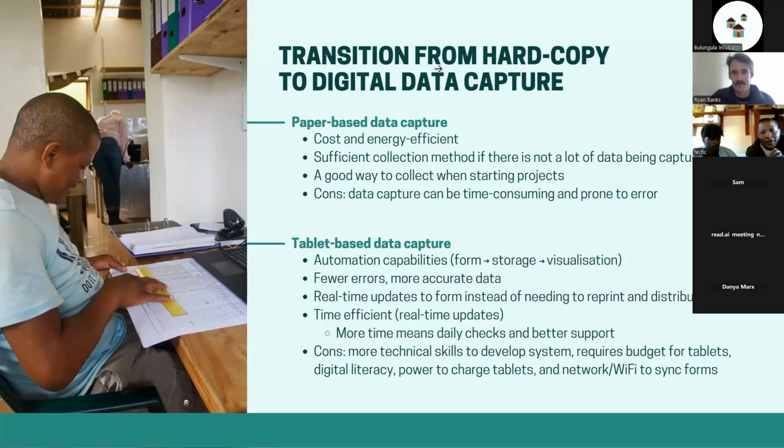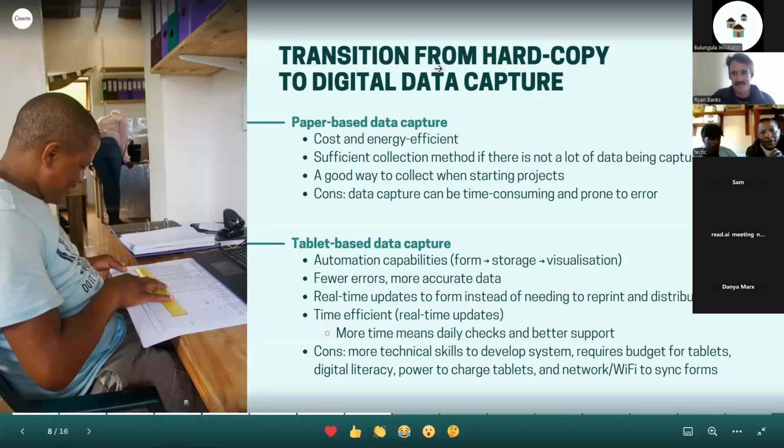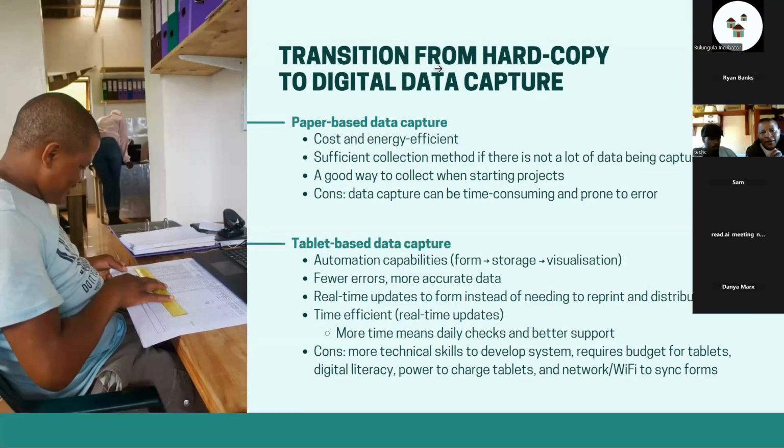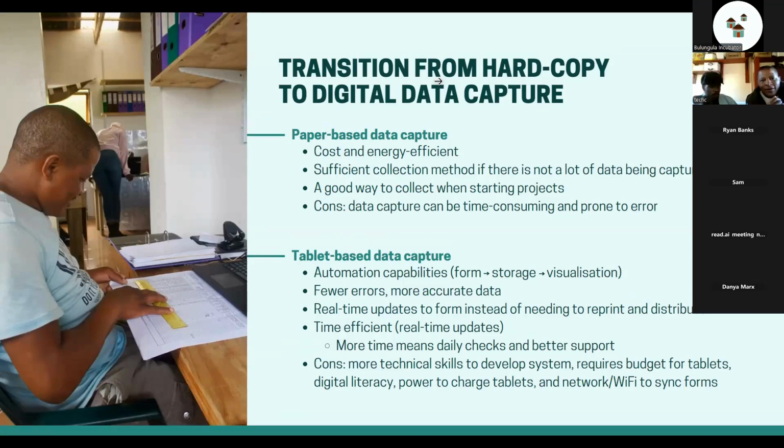Hi everyone, as you know, my name is Dali. I'll take you through the transition from the hard copy into the digital-based system. Basically, we started with a paper-based system where we gave hard copies to the home-based carers. They go into the field, fill in the information, and then bring it down to the office once a month. Then we recapture the whole hard copies into the system.